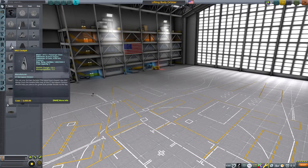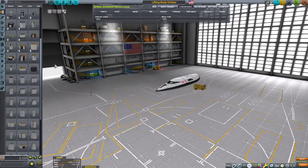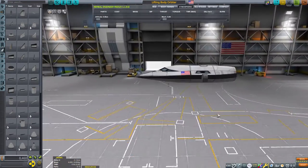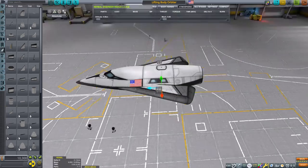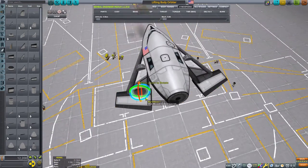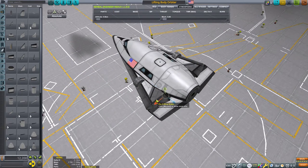This is Echo 3, and let's discuss lifting body space planes. This build is inspired by Sierra Nevada Corporation's Dream Chaser, the Boeing X-37B in use by the United States Space Force, NASA's X-38, and the following proposed crafts: the Clipper, the Prometheus, and the HL-20 Personnel Launch System, all of these being made possible from Boeing's research in the late 1950s and 60s on their X-20 Dinosaur.